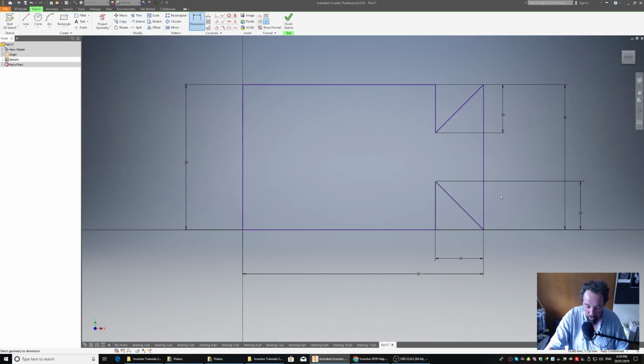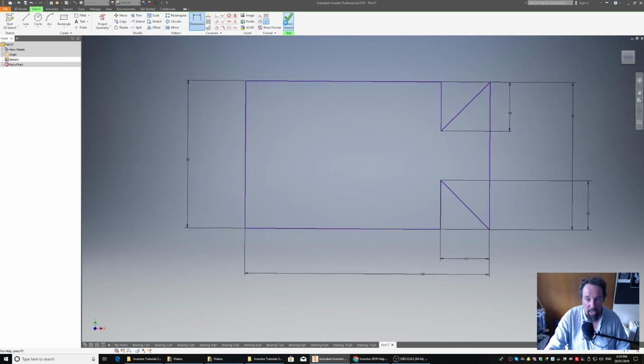So again, by putting all those bits and pieces together, you can see how I've got a rather complex shape, but I haven't had to do any trigonometry, haven't had to do any calculations. I've just added in what I know from the drawing. And that's the real advantage of this technique, I feel.